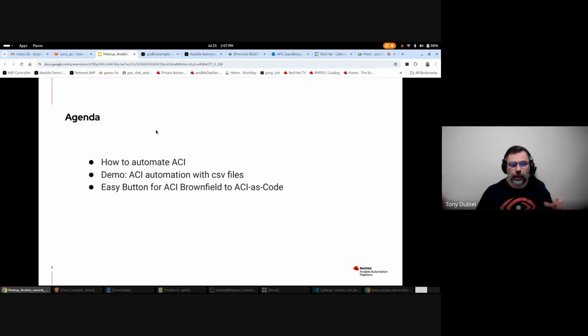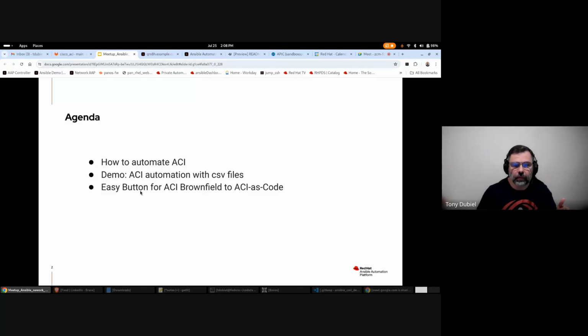Moving forward, beyond that, there are certain limitations to what you can do with CSV files, primarily as you're operationalizing your ACI and building a lot of configurations, or more complex configurations, in your fabrics. There you could potentially have conflicts, like overlapping ports that you're trying to use, and you're trying to reconcile those situations where you really have to have a lot more visibility into the operational state of your ACI fabric.